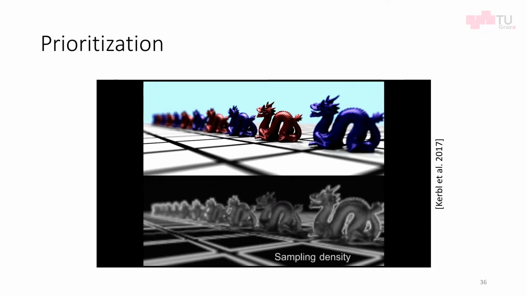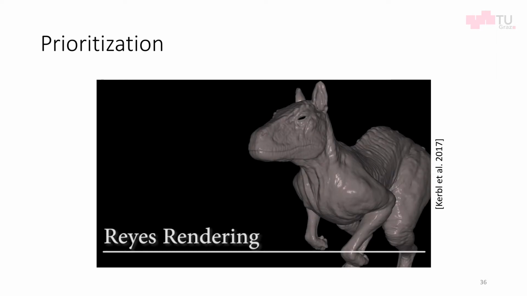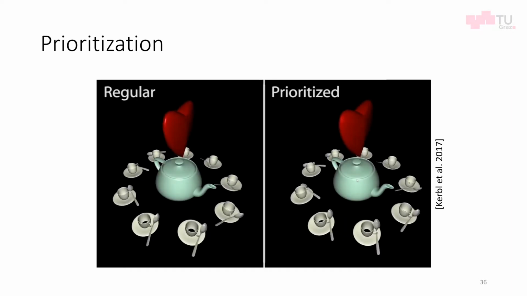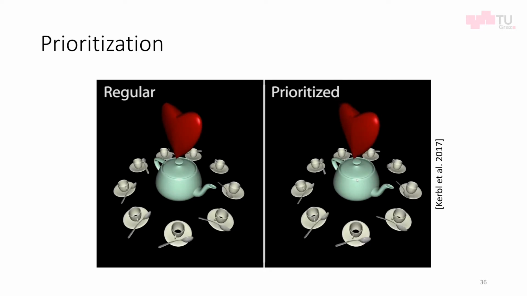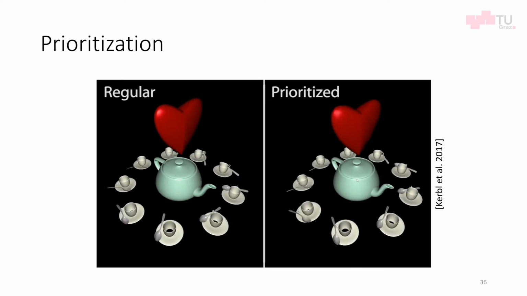The same idea we applied again to rasterization rendering, and what we want to do here is guarantee certain frame rates. So on the left side, you see traditional rasterization rendering where we always subdivide until we hit a certain smallness of our subdivision. And on the right side, you see a prioritized version, which is actually going towards foveated rendering, where the user would be looking where the cursor is. And in color-coded, you can see how much processing power we direct to which regions.